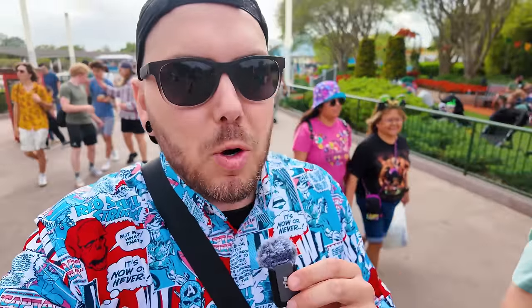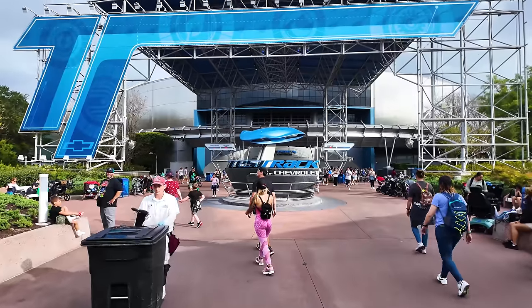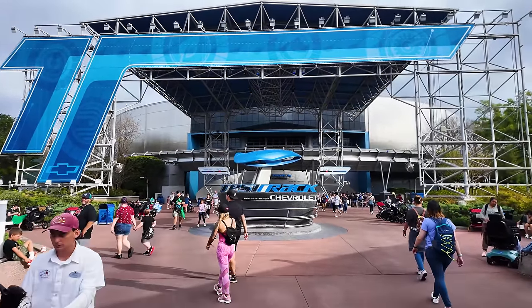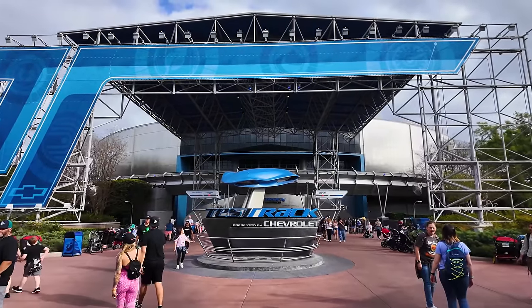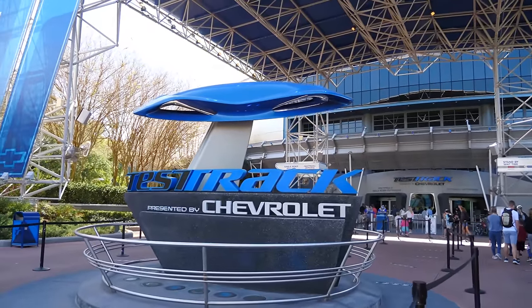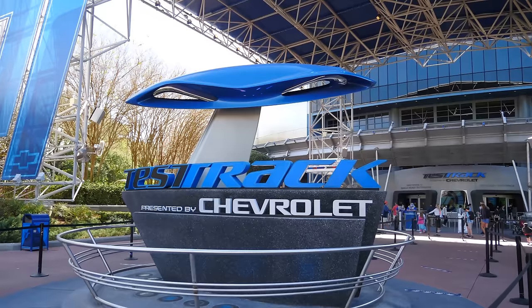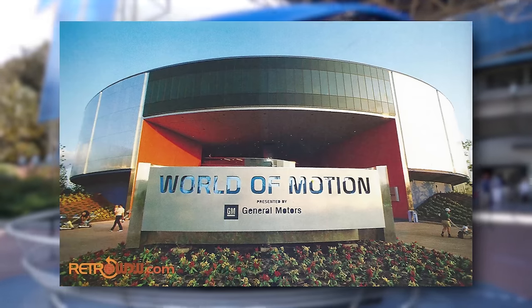Aside from the officially announced new things coming to Epcot, there's also some more rumors circulating around when the actual change to Test Track will be happening, which Disney did announce was happening. They just don't have actual down dates yet, but it might end up closing sooner than everyone is expecting. Back in November of 2023 at Disney's Destination D event, Disney announced that the Test Track ride would be going down sometime in the near future for a very well-deserved refurbishment. This refurbishment would see a slight retheme to the Test Track ride itself and pulling back a lot of the themes from the original attraction, which is World of Motion.